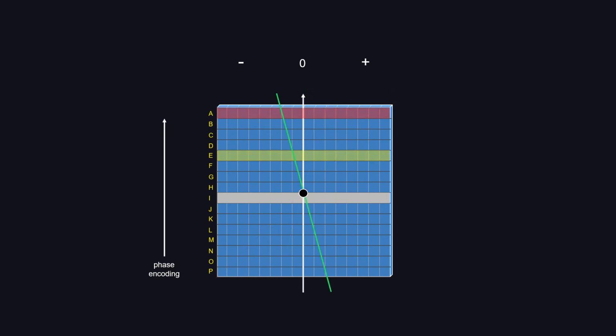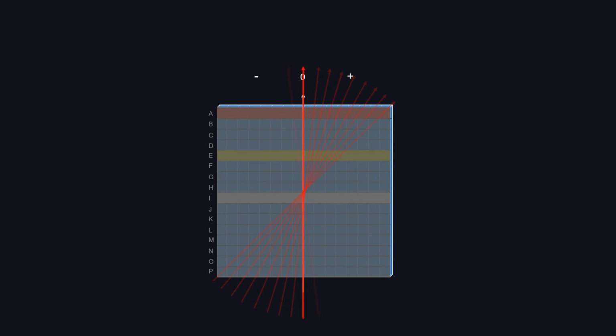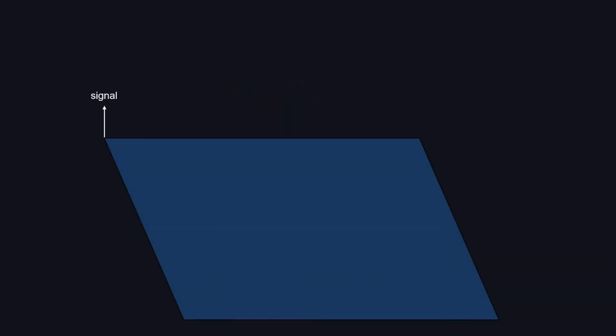You can do the same process: smaller gradient, smaller phase shift, place that slightly away from the center. Maximum gradient in the other direction, you induce the maximal phase shift and maximum signal loss, and you place that furthest away from the center at the other end. So how many times you're going to do your gradient is dependent on how many steps or how many matrix you want to induce. In this case, you are trying to do a 16 by 16 matrix. So you have 16 steps of frequency encoding and 16 steps of phase encoding.